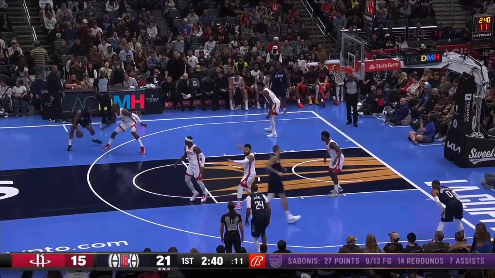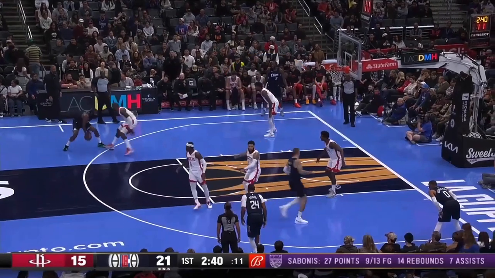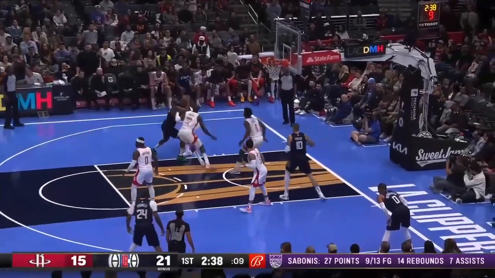And if you're Tari Eason, you've got to get here. Left foot parallel to the block, right foot out wide stance. If my feet are set, I'll be able to stunt and recover and get this dribble picked up. You're hugging the three-point line for no reason and you're late.